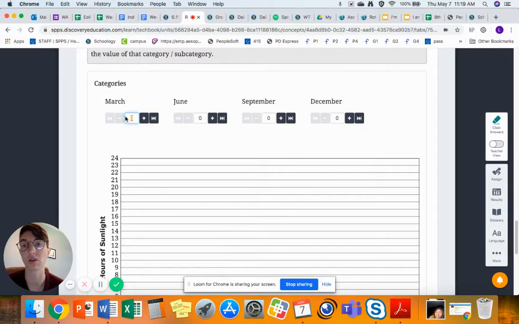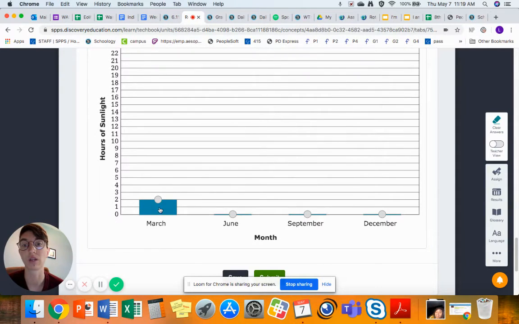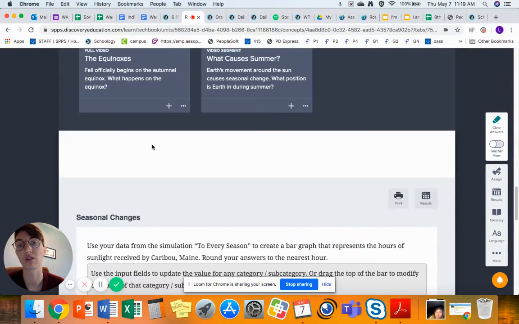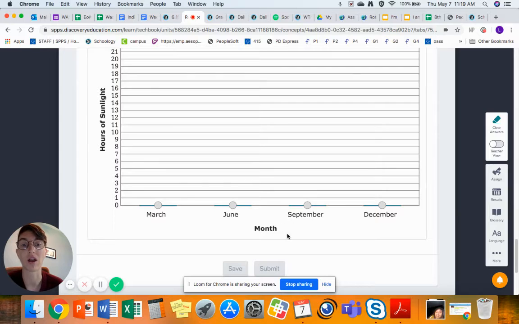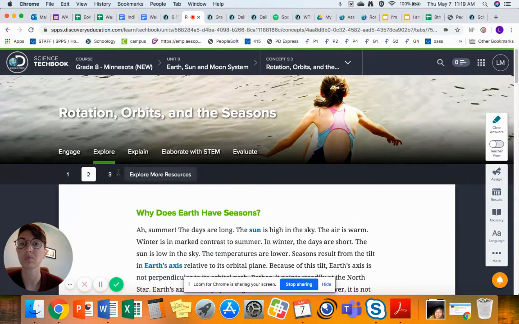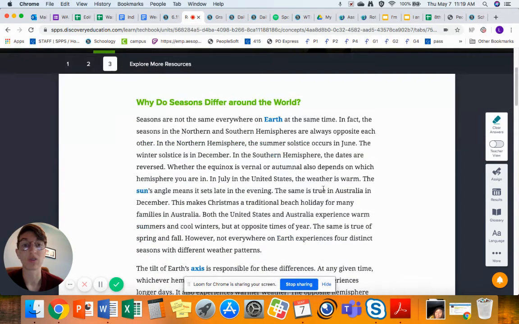So let's say, this is not real, but let's say there was 2 hours of sunlight in March, it would do it for you. You can also move it on the graph, and it'll change the number here. So find out how many hours of sunlight there are in Caribou, Maine, and then you'll have a graph here, and you submit that.